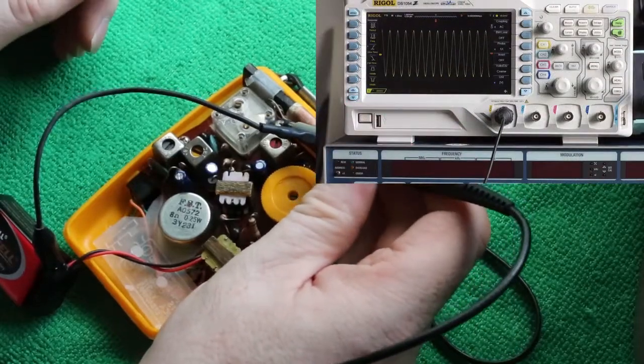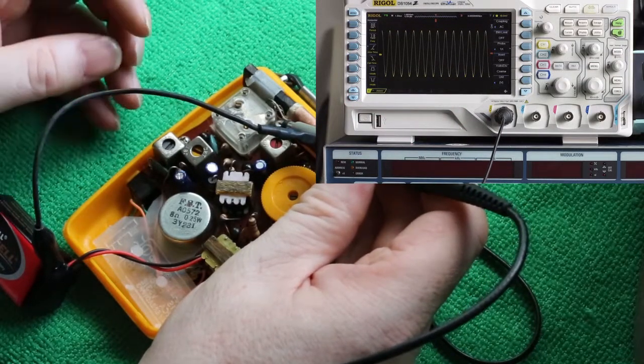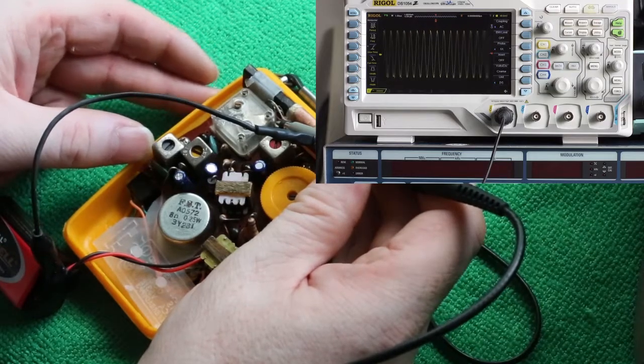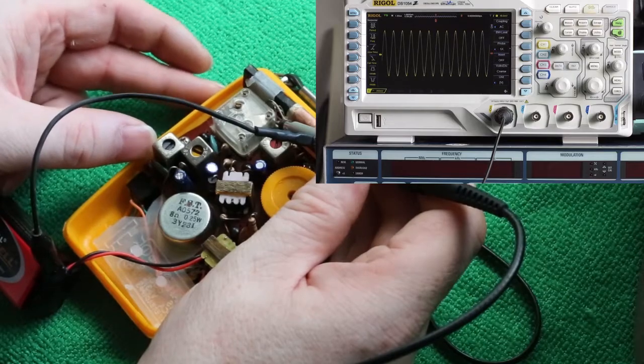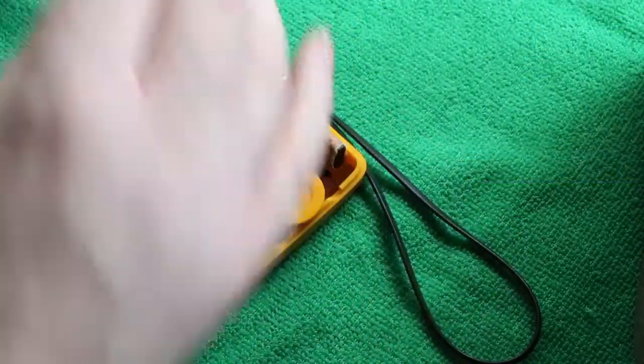Because the can of the BC178 is connected to the emitter, I can test if the mixer circuit is now working properly from the components side. As you can see, the frequency changes with the tuning capacitor now.